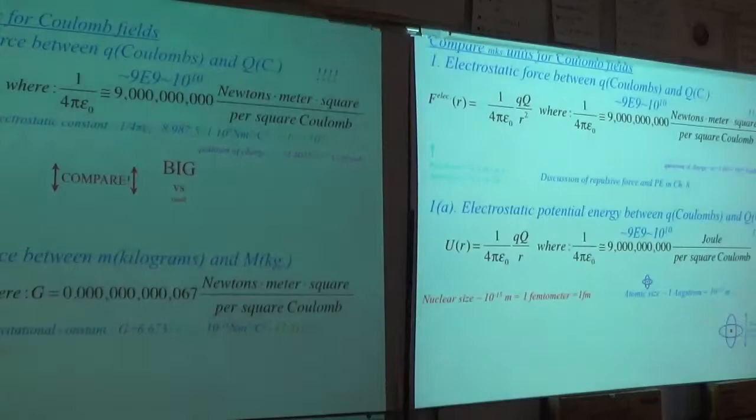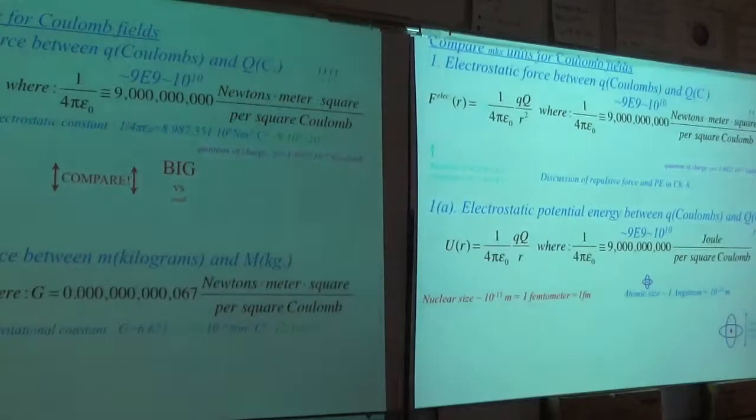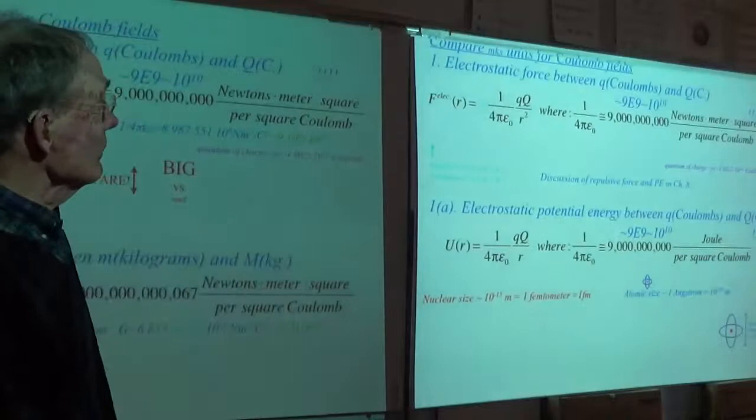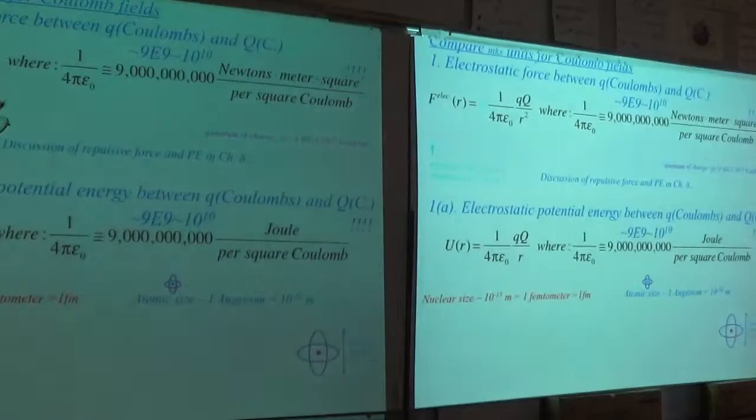And I see I made a terrible mistake. How did I ever let that go by there? We're talking about kilograms here, per square kilograms. Those are the units of mass. Okay, but this one's okay. Now, when it comes back to the electrostatic, which is what we're going to do here, because I want to get into the atomic physics and chemistry aspects that occur with these things.